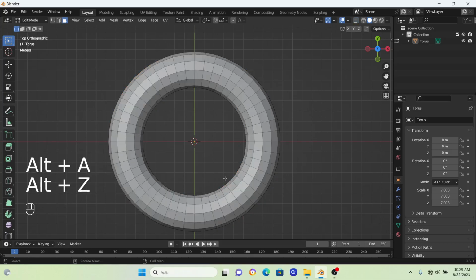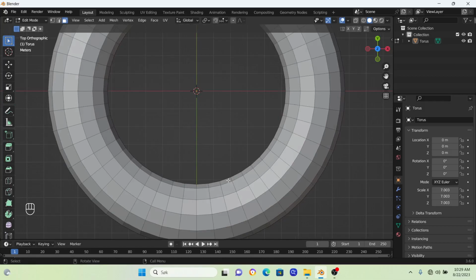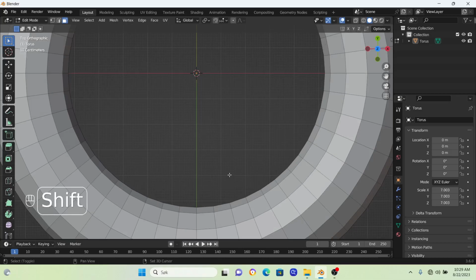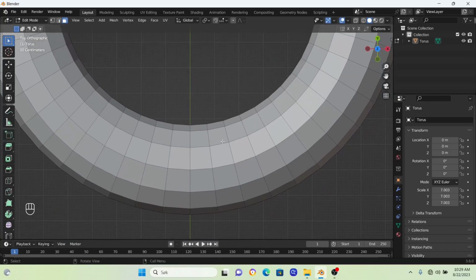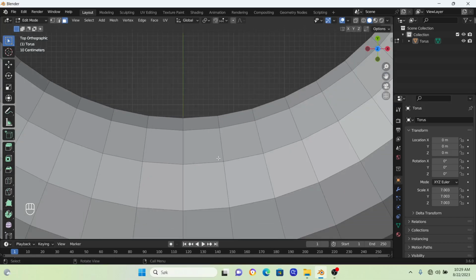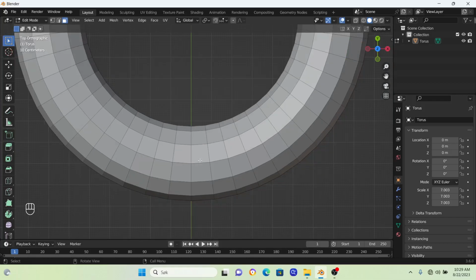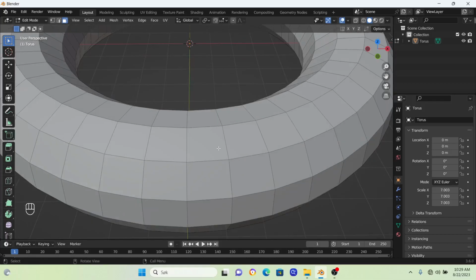So there's one way. Another way that is very useful to know is what we call a loop selection or a ring selection. And to do this, you need to be aware that it matters where you click on these faces here.